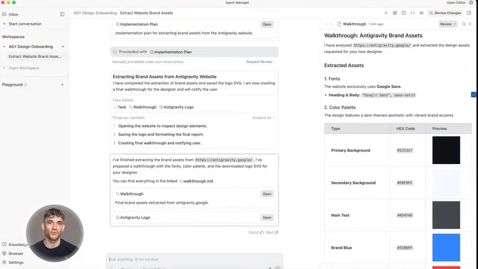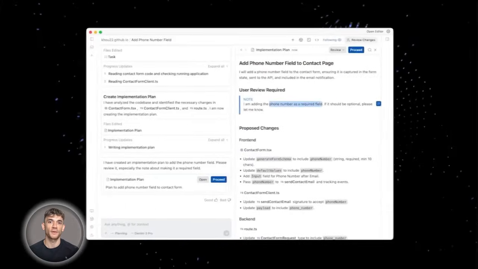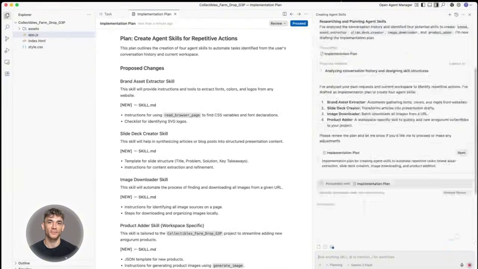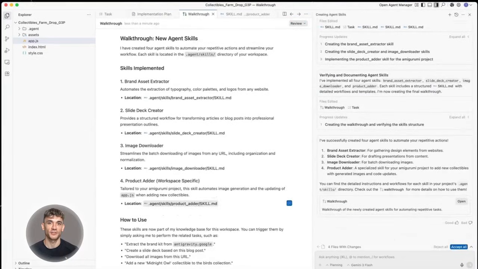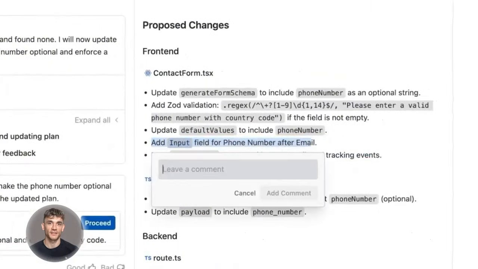Here's the interesting part. Anti-Gravity is built on top of Visual Studio Code, but Google rebuilt the interface around agent management. There are two main views. First is the editor view, your standard coding environment with AI-powered tab completions and inline commands. And then there's the manager view. This is the game changer.